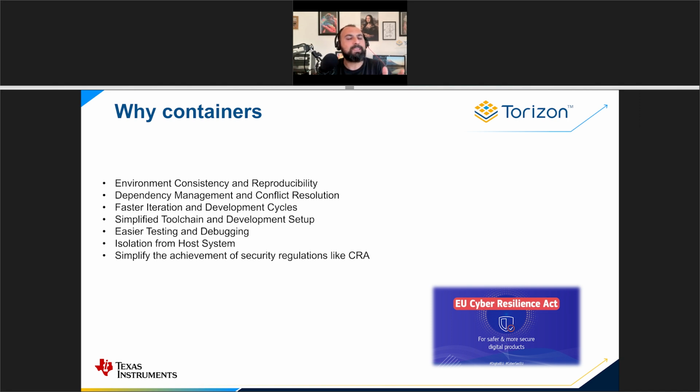So it's a slightly different approach than a typical development workflow of a traditional old embedded system. But we will see this in detail in the demo, because Leon will really show what developing an application with containers means.